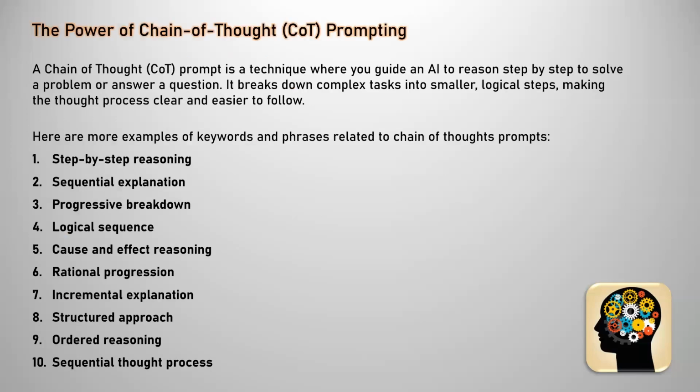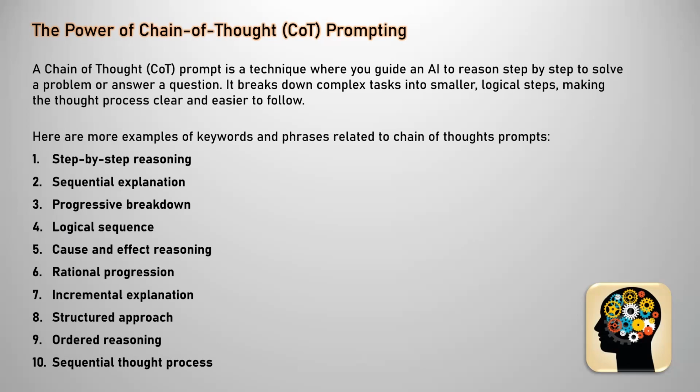Let's see how to identify or create a chain of thought prompt. Before going to that, we will understand what a chain of thought prompt is. So far, we have seen what chain of thought is in everyday life. A chain of thought prompt is a technique where you guide an AI to reason step by step to solve a problem, so that a complex task is broken down into smaller, logical steps, and the process is very clear and easy to follow. More importantly, if you have doubts about a step, you can copy only that part and try to understand more about that specific step, so that you clearly understand the entire process.